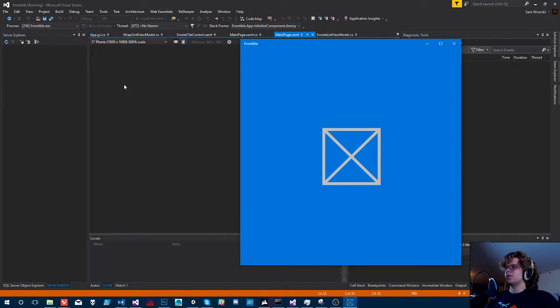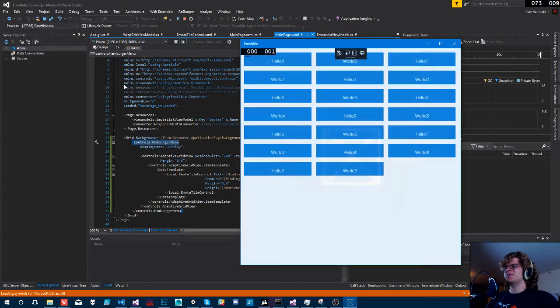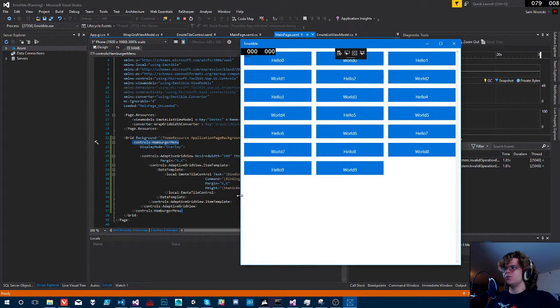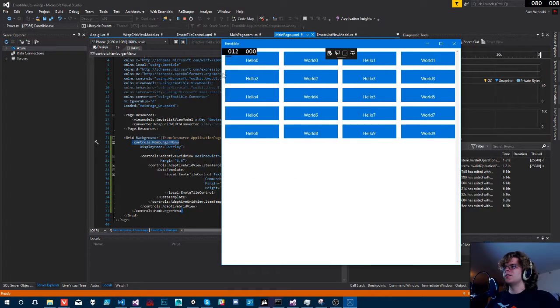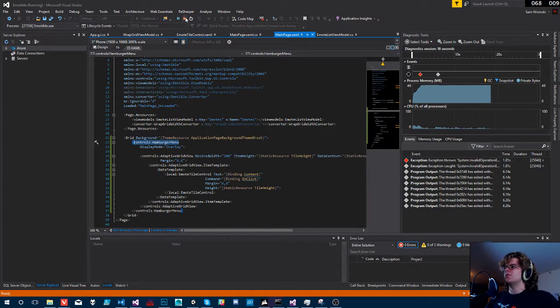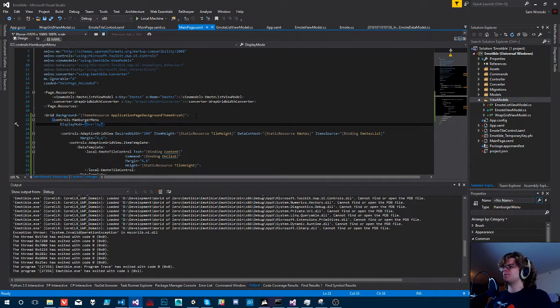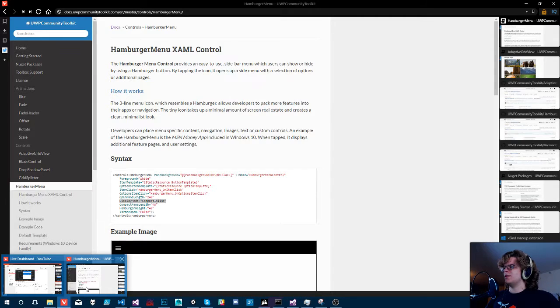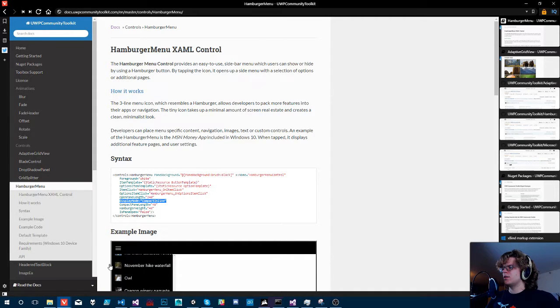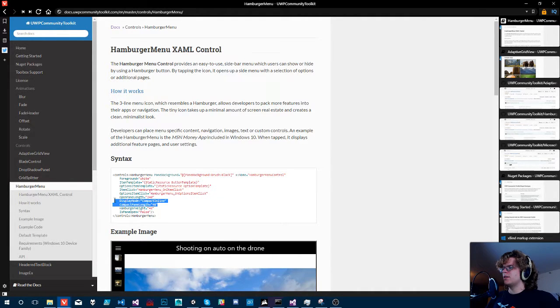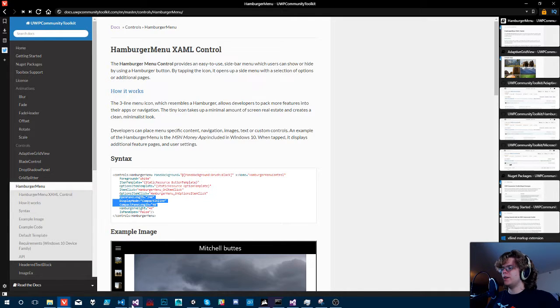So, does it work? I hope it works. The answer to the question is maybe. So we get this, it's actually overlaid over our app, which I don't particularly like. We've got the button there, but there's nothing else. So I'm actually going to stop that and change this overlay. Is that how they want to do it? Yeah, they want this. I'm just going to do the easy way and copy and paste.